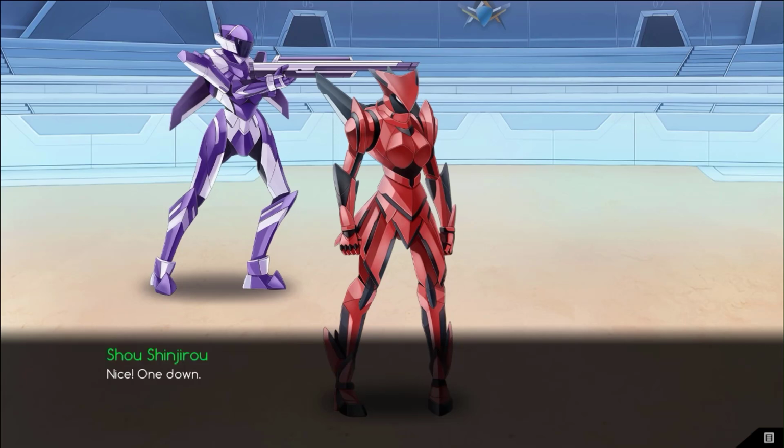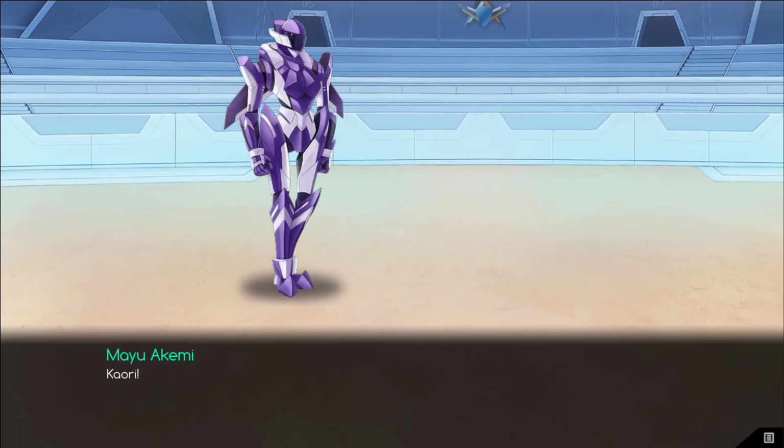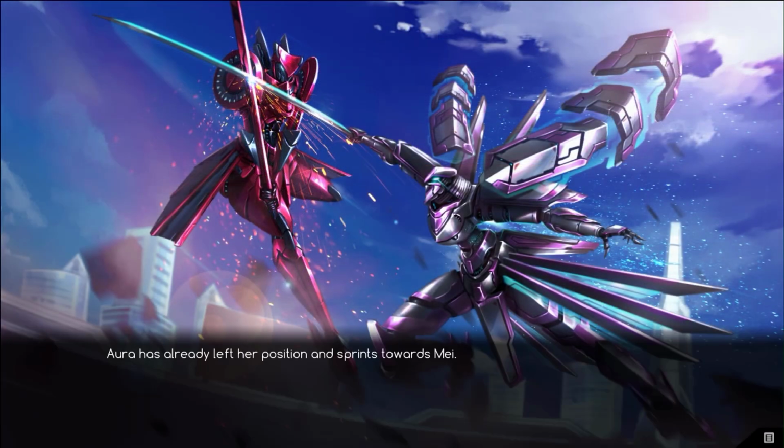Nice! One down! I have two of them approaching me. Howdy? Aura has already left her position and sprints towards Mei.